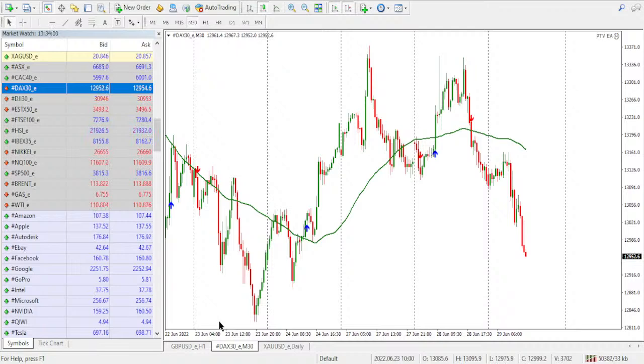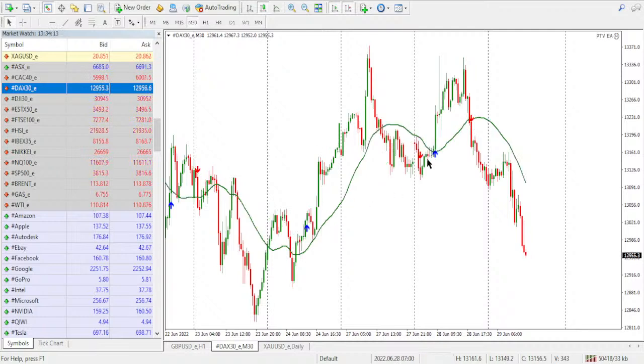So the strategy revolves around two indicators. You have to know how to use two indicators. The first indicator is the moving average. We have the 30-period moving average. You have to set them up. The moving average you're seeing on the screen here is the 30-period simple moving average. And then the other moving average we are using is this one. This is the 200-period moving average.